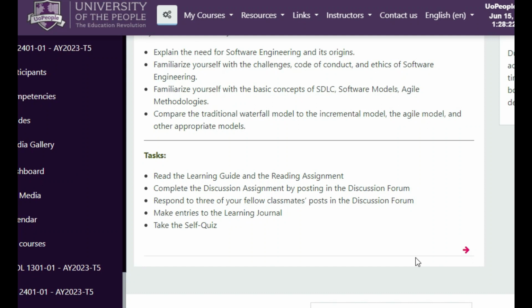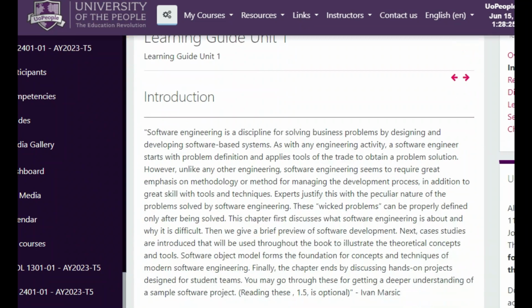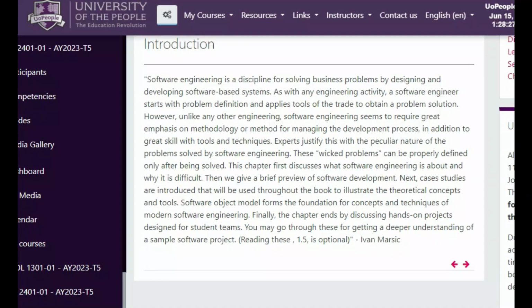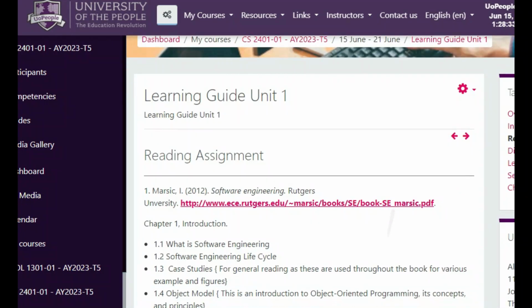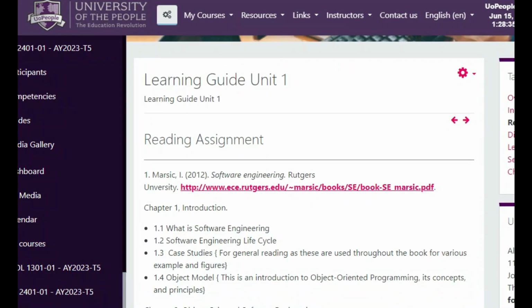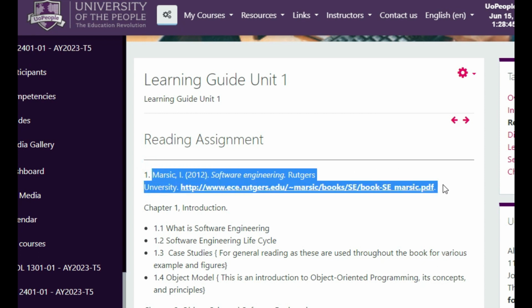The reason why we're looking through here is that this is actually the introductory chapter in the reading text. Let me go to the next page and you'll see. When you click on that link, it takes you to the reading assignment. And there's an important reference you will want to use for your work here. The good thing about this is that the references are already in APA format, so that makes it easy.